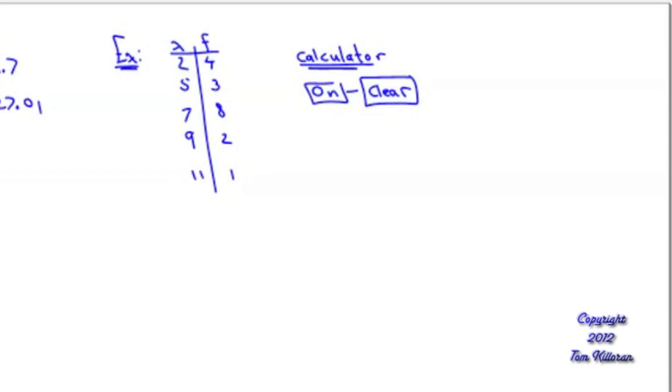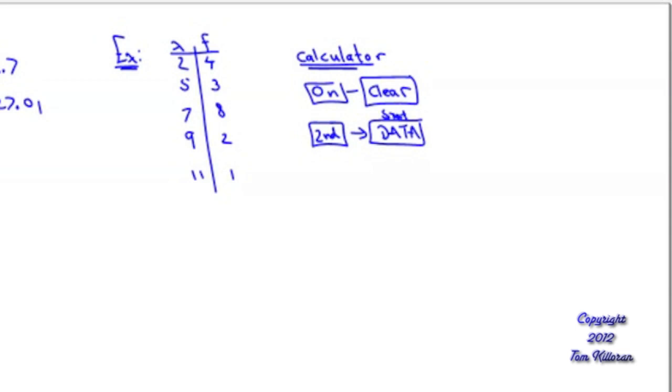The second one you're going to hit is the second button. And after you hit the second button, not at the same time, you're going to hit the DATA button. And above DATA, in blue, is STAT. Whenever you hit the second button, you're not hitting the button, you're hitting the blue above the button. Does that make sense? Like square root is the blue above x squared, so you hit second x squared.